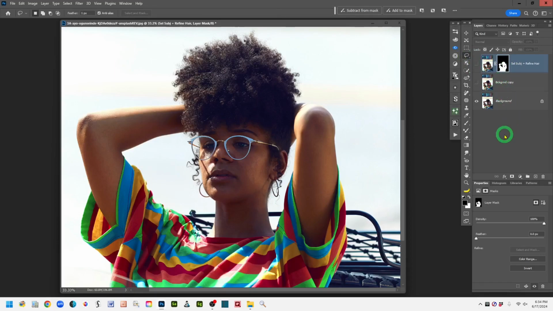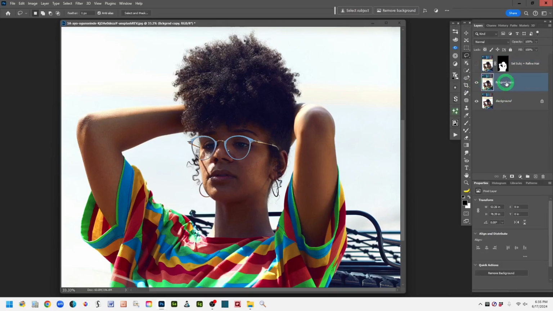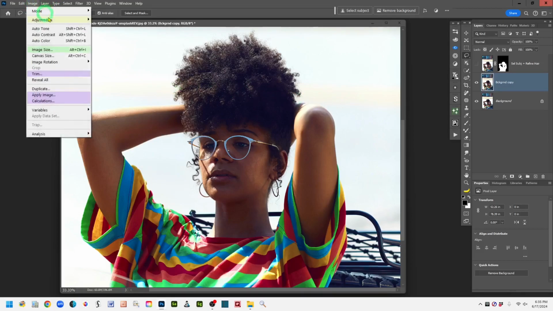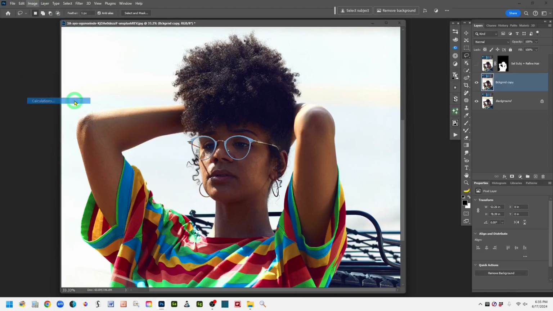So now we'll get into the actual demo number 3 of using 2 different color channels and a blend mode other than add and subtract with Photoshop's calculation command. Okay, so we've got this all duplicated with this background copy active, so left click on it, be sure it's highlighted, go to the top of the interface to the image menu and come down to calculations, so image calculations and left click.